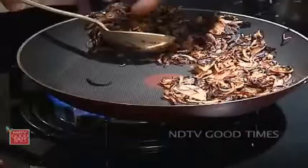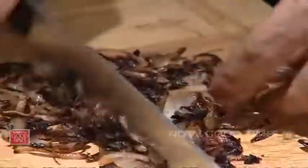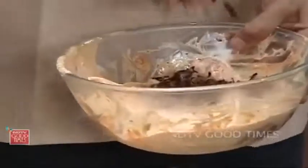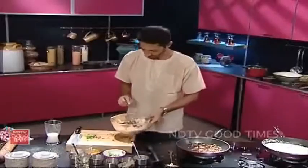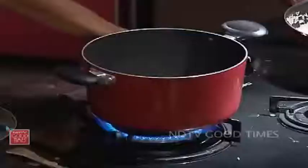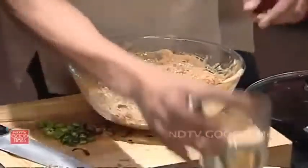So now what I'm going to do next is take these browned onions, give them a bit of a chop. You don't want to cut them too fine, but just enough to kind of break them up, and then into the chicken, and then we mix again. Get your hands nice and dirty, really. And to this I'm going to add a couple of tablespoons of refined oil.